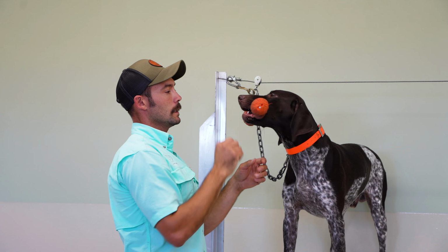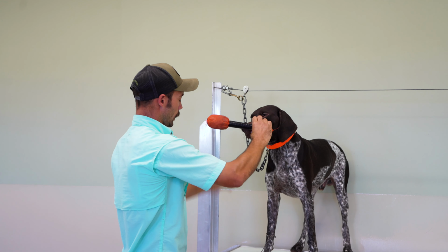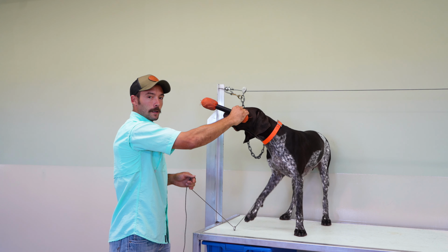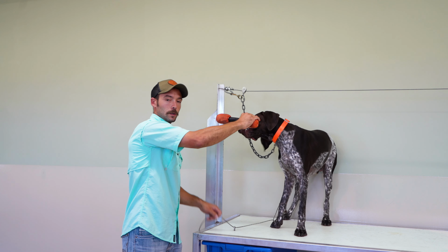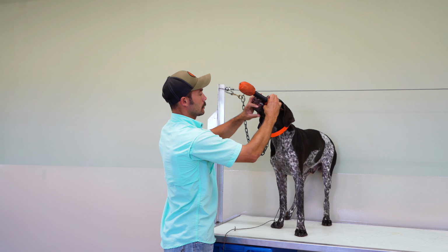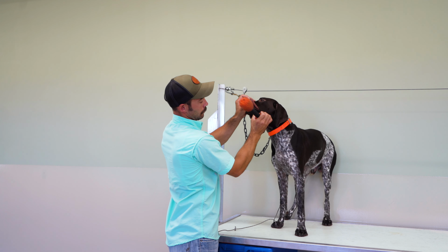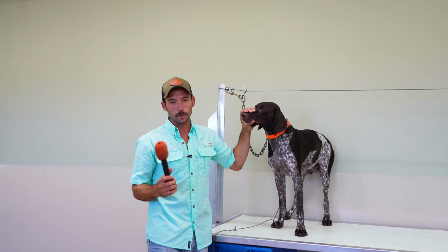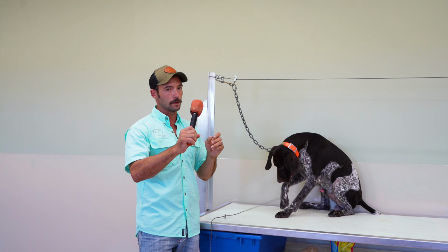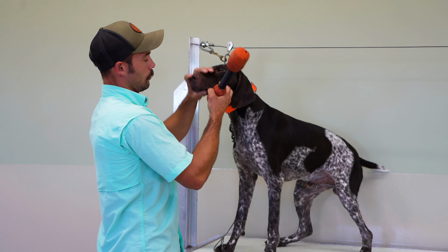Good. So once he gets comfortable, it's pretty easy to get that in his mouth now. Now we're gonna start overlaying a little bit of toe pressure at the same time. The amount of pressure is just going to be enough for him to feel that it's there, and then I'm going to drop the string and completely give that to him when we get this bumper in his mouth. So I'm using my thumb down here. This kind of becomes like you wish you had three more hands, but I'm telling you, just work through it a little bit and you'll get good with it.